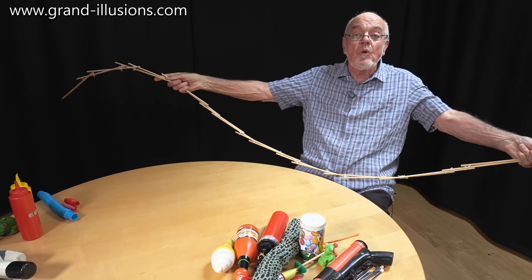What they usually do is keep this secret, put it into a bag like that, and then when it opens up, you're ready for a big surprise. This is a quite extraordinary one. As it comes out, it's going to start coming out at this end here. And longer and longer and longer, and I'll take it out of the bag now, I think. But it's going to get longer and longer, and finally that, and it looks like a 7-foot pole. It's actually made of plastic, but it sounds like wood, and it makes the most astonishing sight. Considering it's only that long to start with, it's opened up to that size.